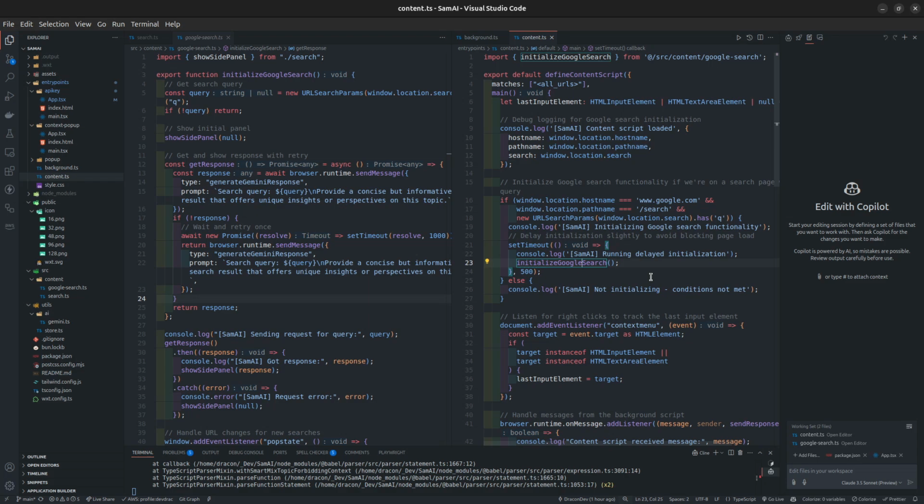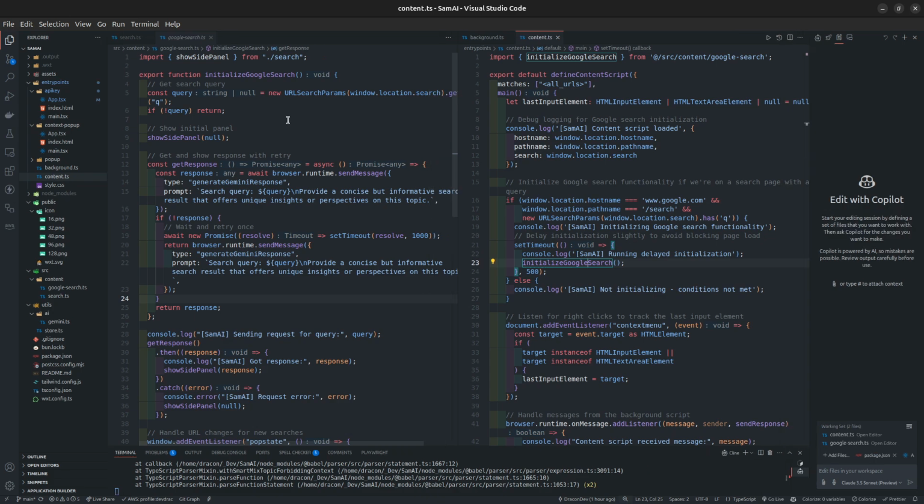Okay, next feature. If we navigate to google.com, so essentially we search on Google, then we also want to search with Gemini on the side. So just get some extra information, I suppose. Yet because it would make our content a little bit too bloated, I'm choosing to put it into a source content folder that we are just later using. And the logic is simple. We simply get the query from the URL search params, of course, from the Google.com page.